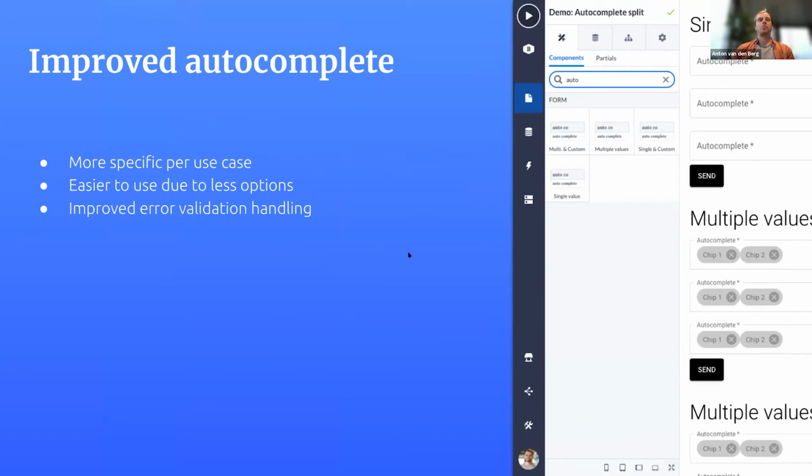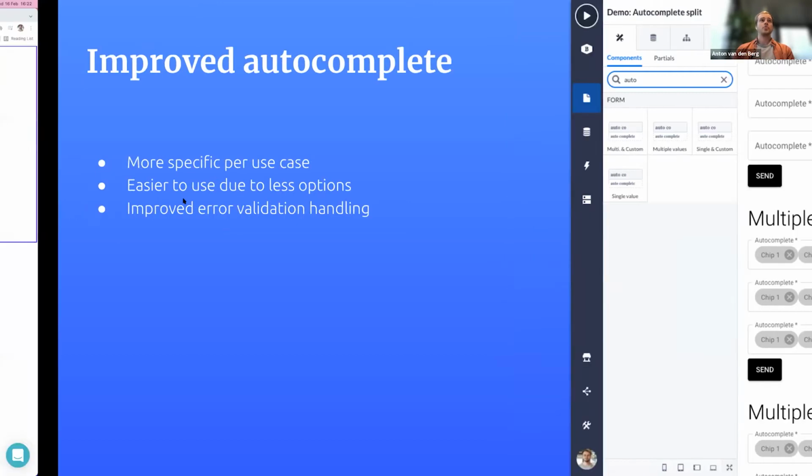Let's continue. What we also worked on is our autocomplete component. This is a bit similar to our data component. We want to make it easier to use and more scoped on certain use cases, because due to the complexity of this component, it had a lot of options that made the component do different functionalities, but combining these options resulted in unwanted behavior and bugs. So what we did is we split up these components into more specific use cases and gave them the options available there, so you could not mix up those options and make it more no-code friendly. And while we picked this up, we also did some updates on our error validation, which I will show you in the demo right now.